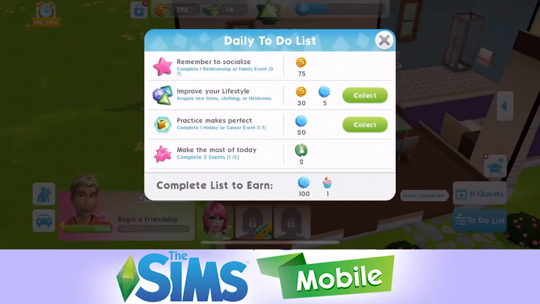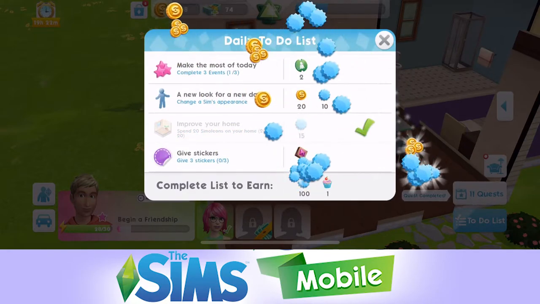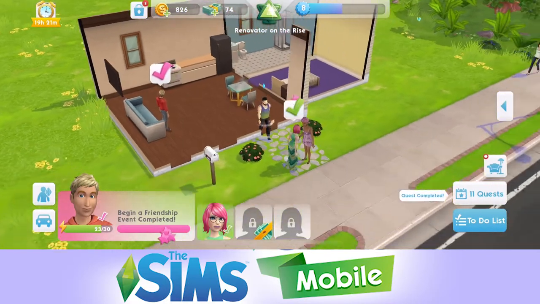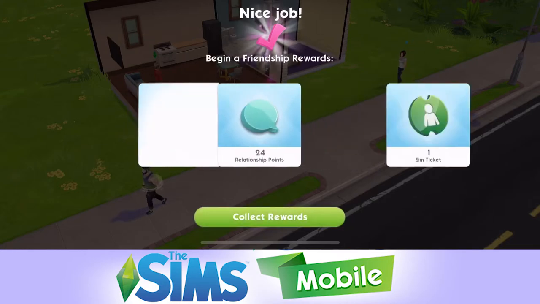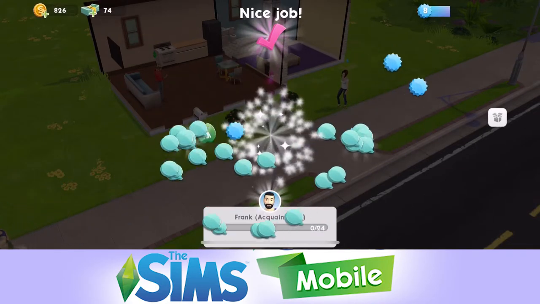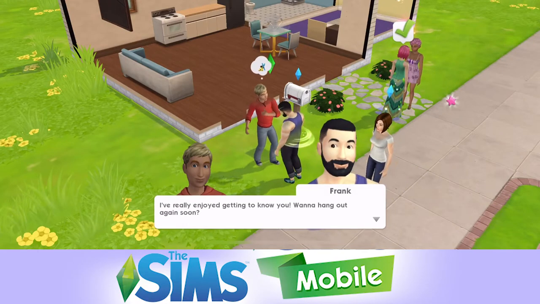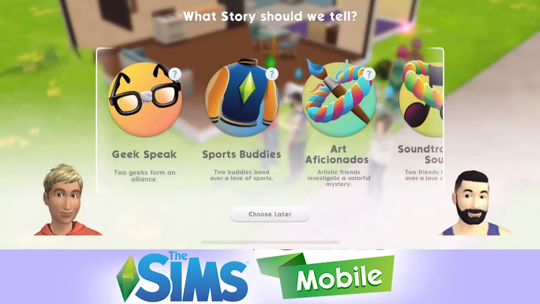We've completed some things on our to-do list, which is excellent. We definitely want to make sure that we're doing that every day. Oh, Owen's friendship event has finished with this guy. I don't even know what this guy's name is. I want to find out. Oh, Frank, his name is. Our new acquaintance, Frank. I really enjoy getting to know you. Want to hang out again soon?